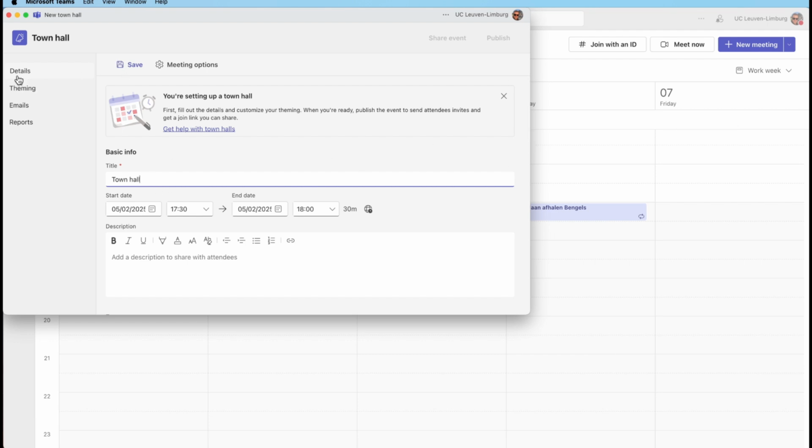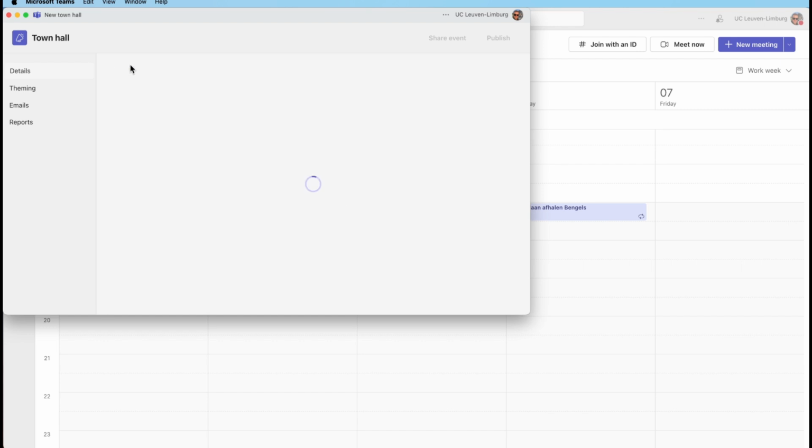So basically what you see is you can put in the details. For instance, this big event. You see you can set up the date, the start and end date, the hour, give it a description, and save the event. There are a lot of other options that you can go through, but these are the most important ones: the dates, the title, and the description. So you save your event.